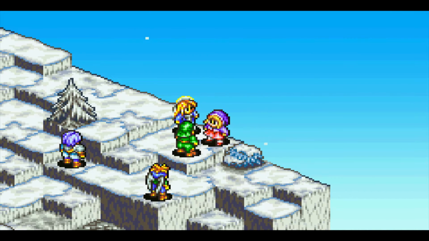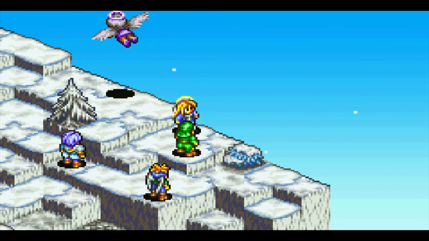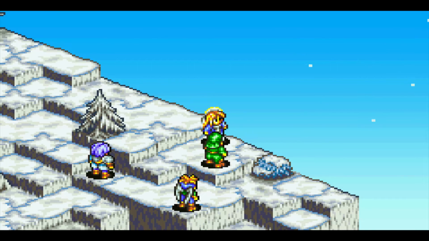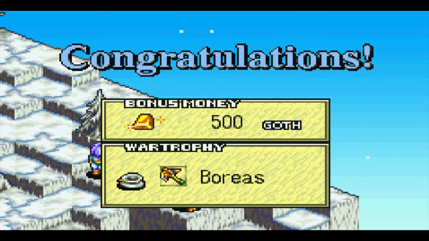Kinda hard to read that text because of the background being so white. Brandon, shoot it! Nope. No, Brandon just stood there. It wasn't his turn, I guess. Yeah, Brandon probably could have pegged both of them out of the air. Oh, that's a good axe. If there's anything I've learned from Fire Emblem, it's that bows are really good against flying targets.